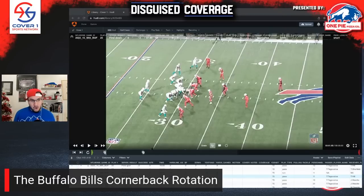But amongst the 132 corners that have at least 20% of coverage snaps this year, Dane Jackson is tied for 9th in pass breakups with 9. Sauce Gardner leads the NFL with 12. So this is per PFF. So Sauce Gardner has the most PBUs, pass breakups, in the entire NFL with 12. Dane Jackson is at 9. And if he gets a couple of the ones that he's been in position for since that Detroit game, he's probably tied for Sauce. All he needs is 3 more. It's wild looking at that number considering his inability to make a play on the ball these last several weeks. But Dane hasn't been as bad as it may seem from an emotional standpoint these past several weeks.